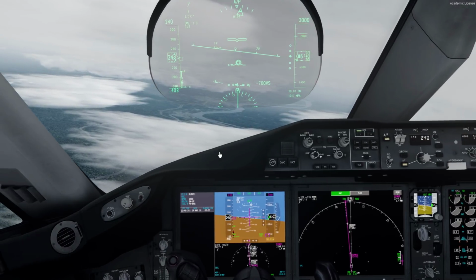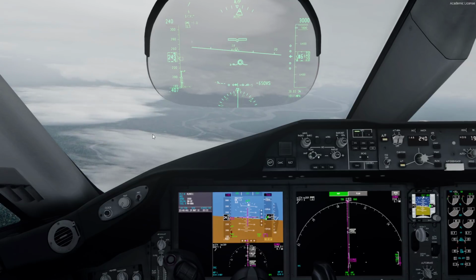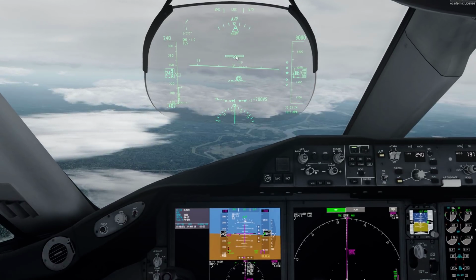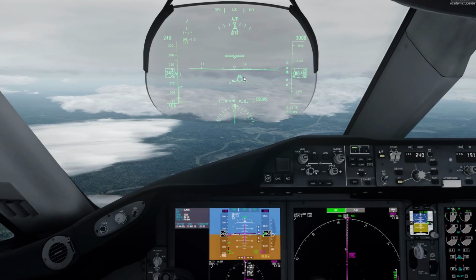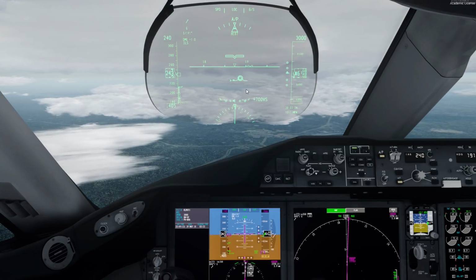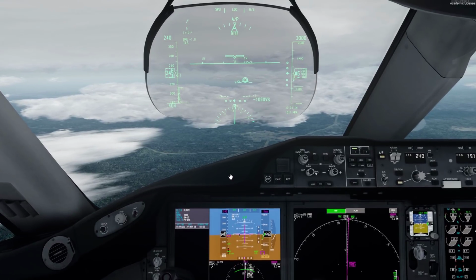I could use this, but I don't know. Just try and line up the camera perfectly a bit better. So, you've got the diamonds here. This is your pitch, and this is where your aircraft is actually going. The little circle is where you want to be, and the bigger circle with the weird lines is what you are. So you pretty much change the aircraft to line up with the circle. But if it's on a glide slope, obviously you can just go with the diamonds.